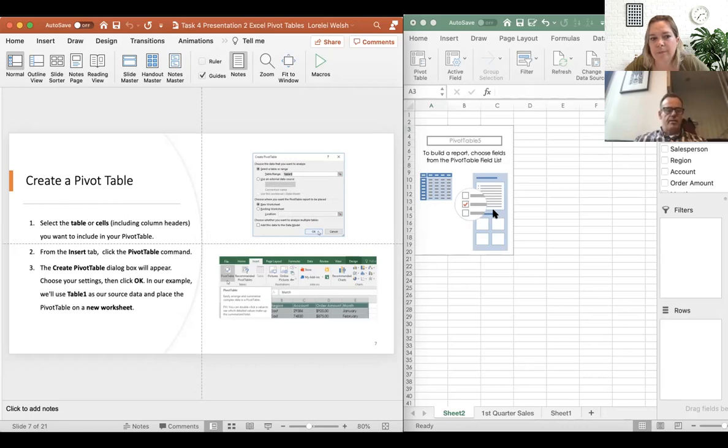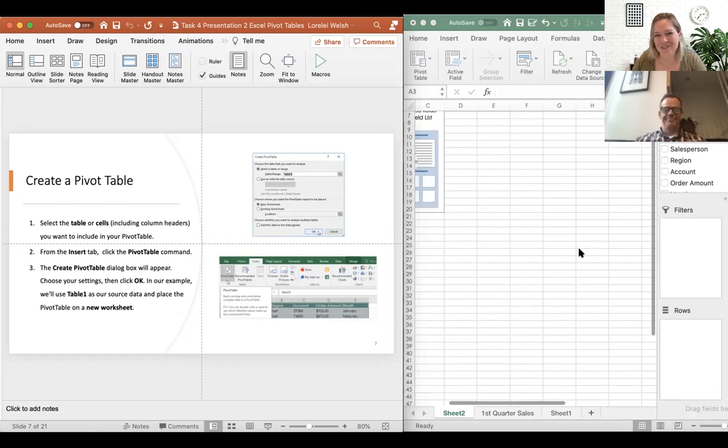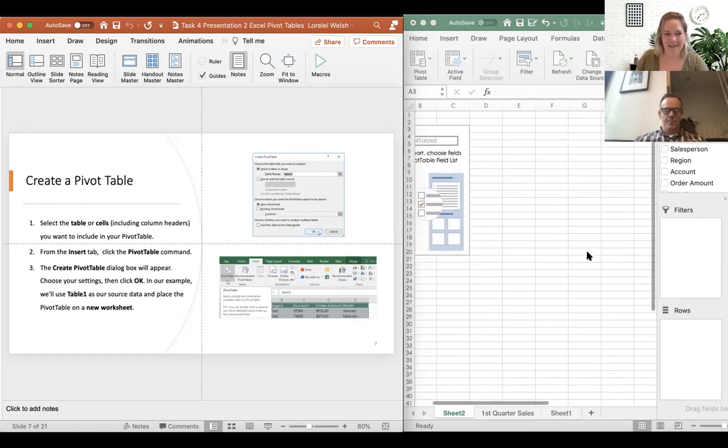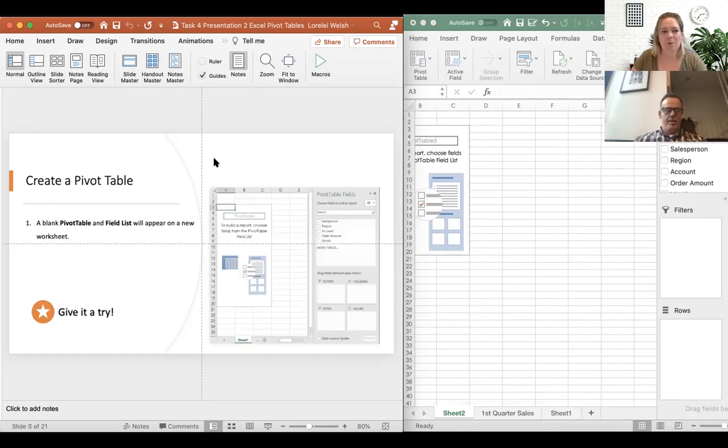And that's that. And does your Excel screen look like the one that I've got up here now? Yes. Great. Well done. You've created a pivot table. That's fantastic.